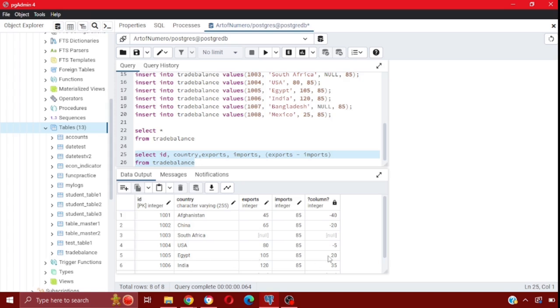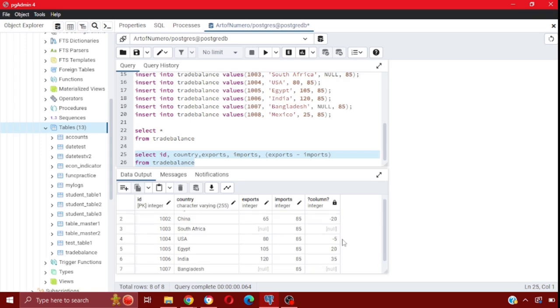That means they have a trade surplus, which is 20, 35. This table itself is just a fictitious data set, so don't depend on it. This is not a good measurement of the balance of trade. I just plugged in some values here, just conceptually to explain this example.